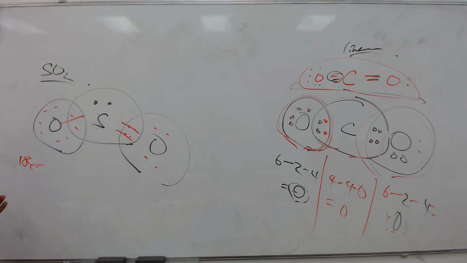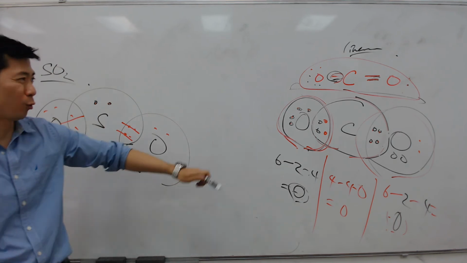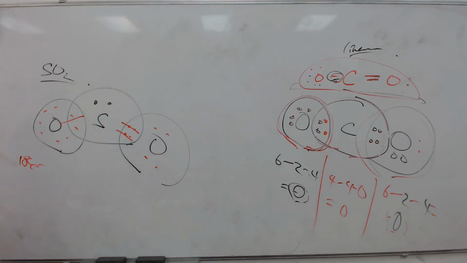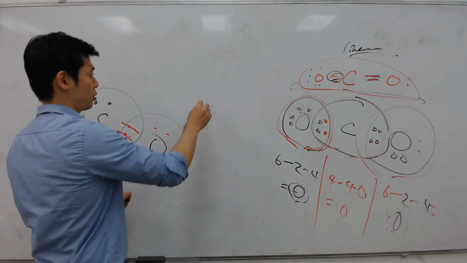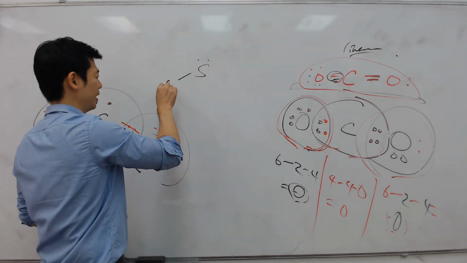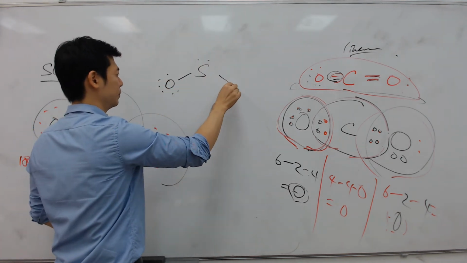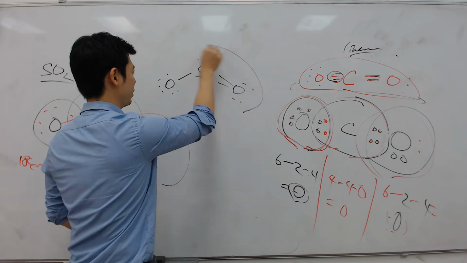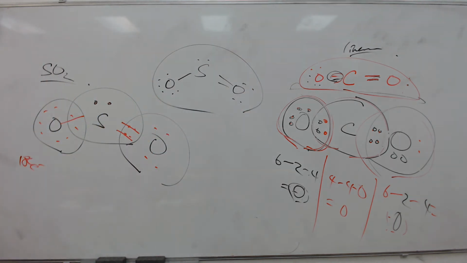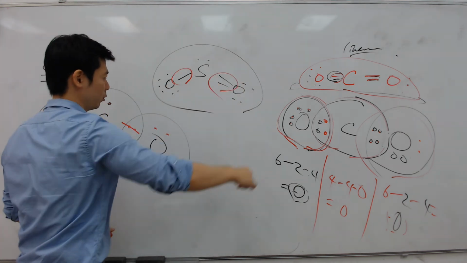This is one of the questions they ask a lot. Even before you apply the formal charge and so on, you have to look at this. So the question they'll ask you on this: when you draw this one, the shape is like this. I'm sure some of you already know what I'm talking about here. That's what you get, right? So now let's talk about these bonds, the double bond and single bond.